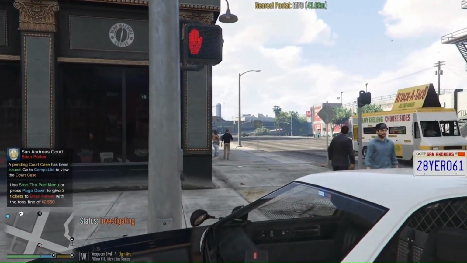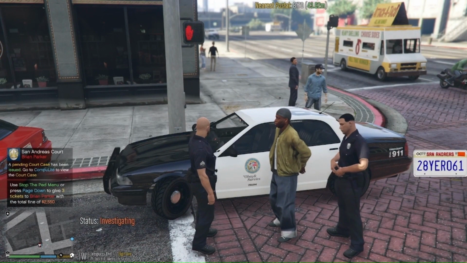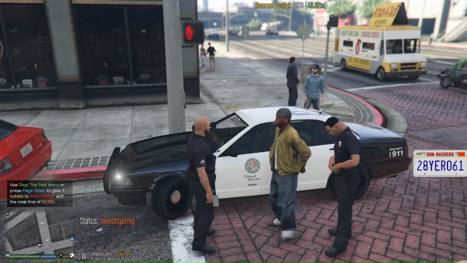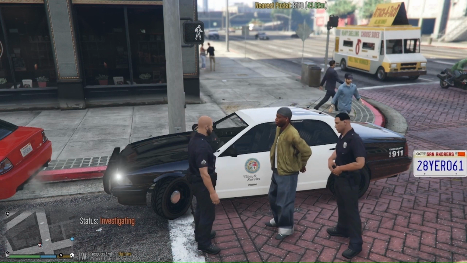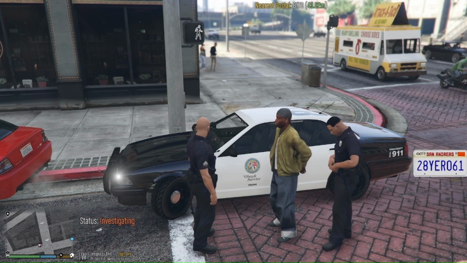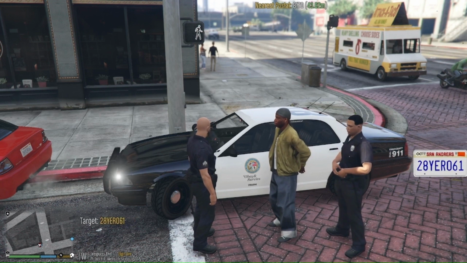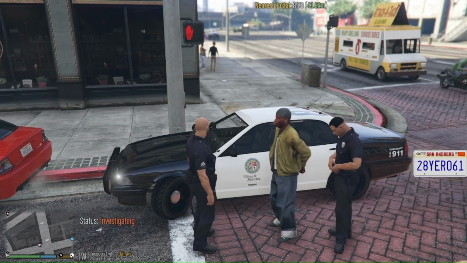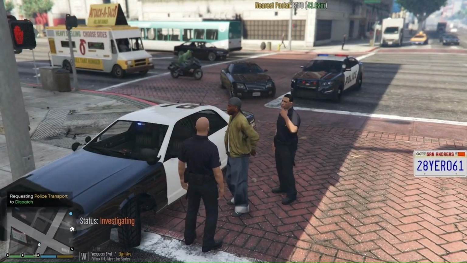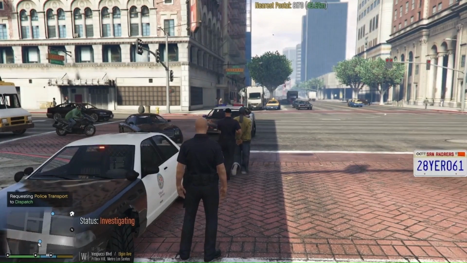And then where it says stop and pay menu, page down to give them tickets. Go ahead and hit your page down on your numpad, and then that will give him a citation. And then you can go ahead and call for prisoner transport on this one. 222 dispatch, request prisoner transport. Assistance required in Pillbox Hill. The nearest pad right there is going to take him off to jail for you.